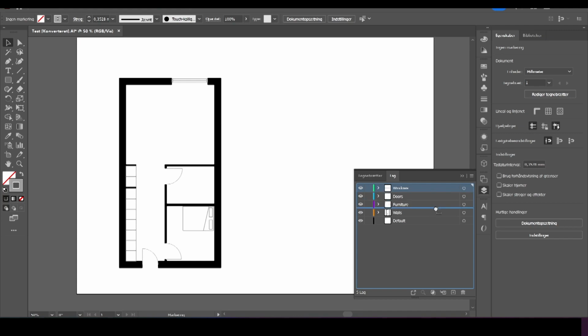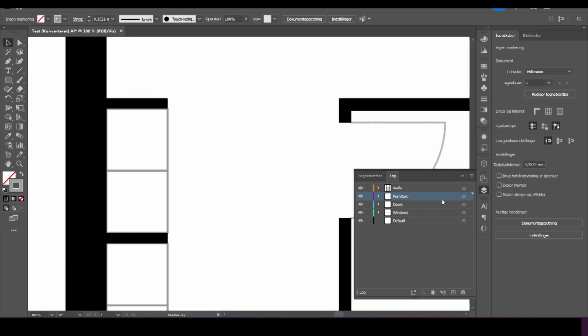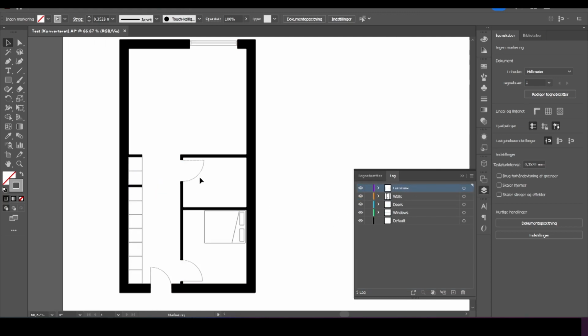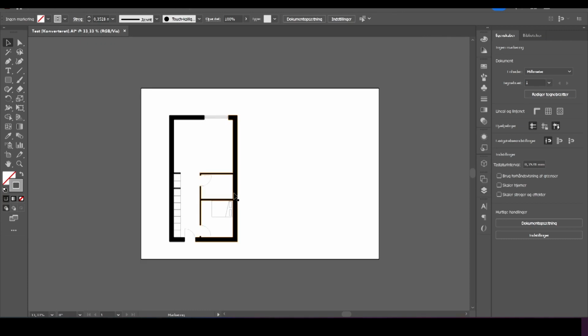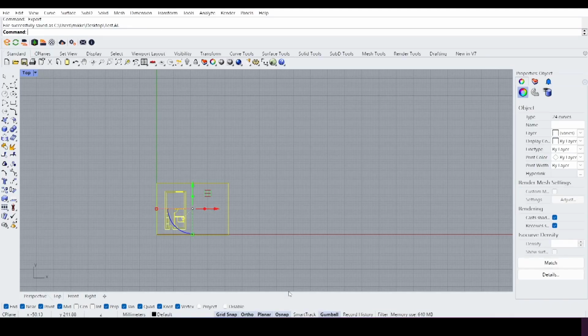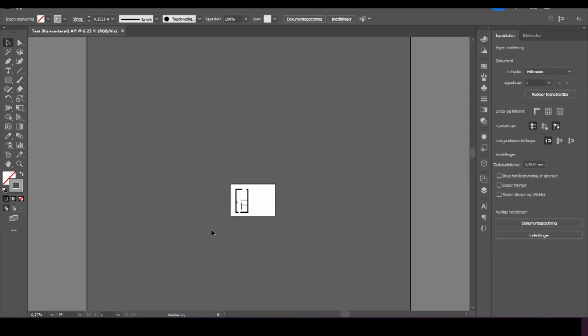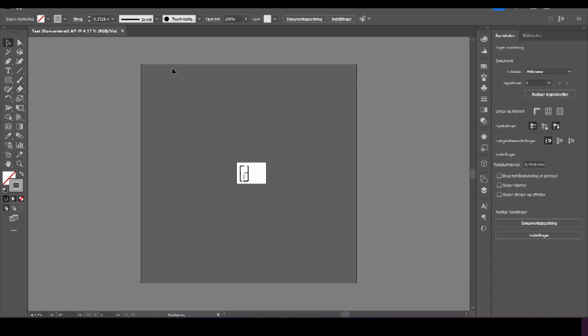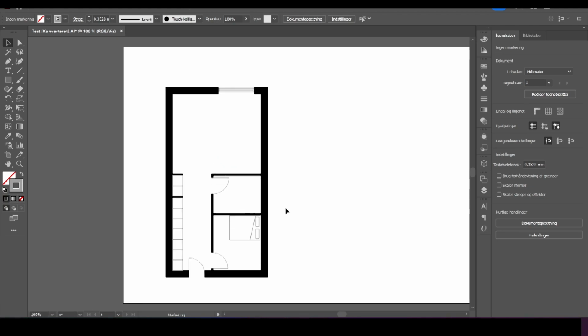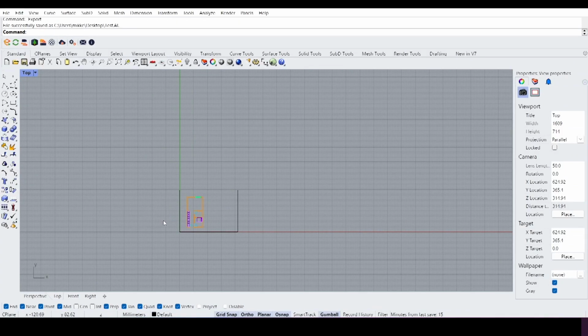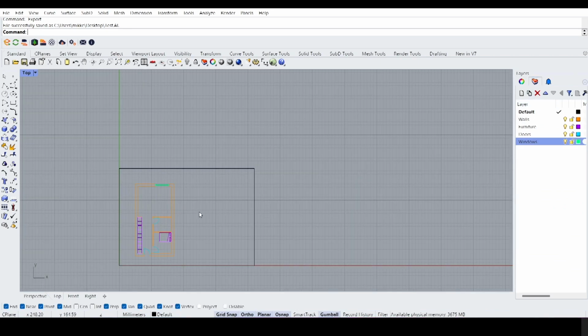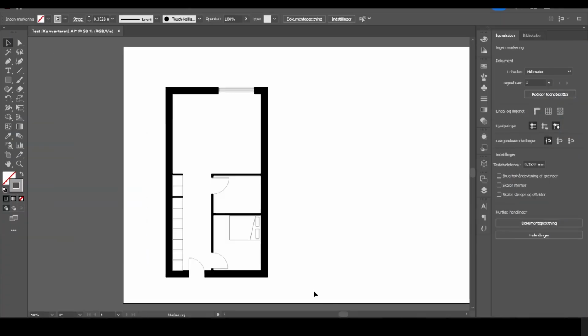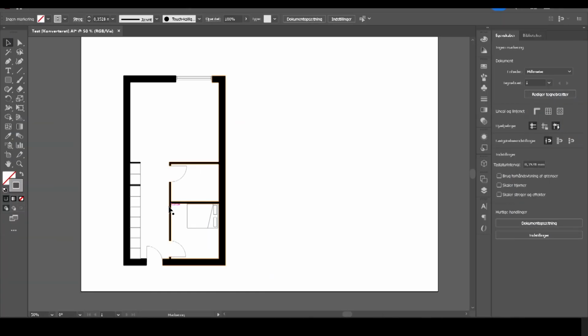And you can of course also change the order of the layers. So if I want this furniture to be underneath the walls like they are now, or above the walls, I can just move the layers. So yeah, that's how easy it is to export from Rhino to Illustrator. And remember to scale it in Rhino. That's a thing I would recommend, because if this was 1 to 1, when you get into Illustrator, it's going to be huge, and it's going to go above this edge here, which is not something Illustrator likes. Remember to scale it in Rhino, and put it in the layers you want to work with in Illustrator. And that's how easily you make an export from Rhino to Illustrator.